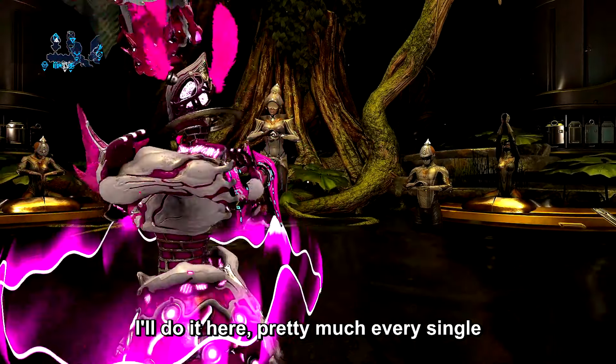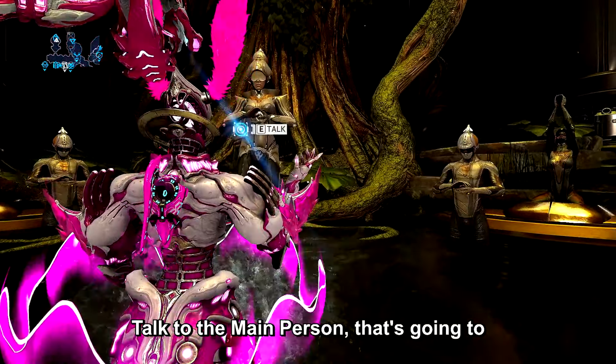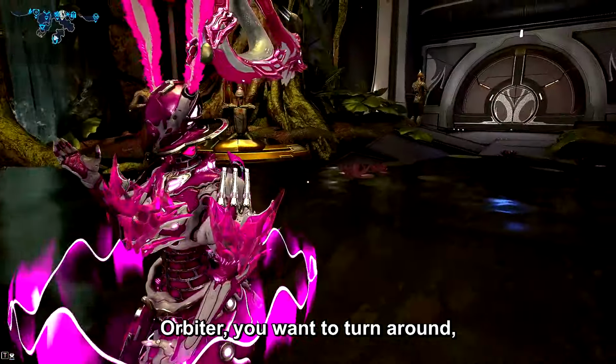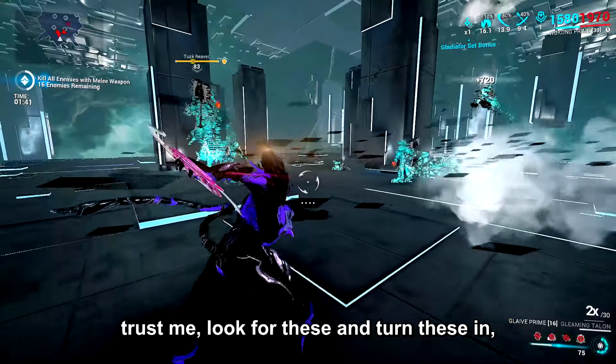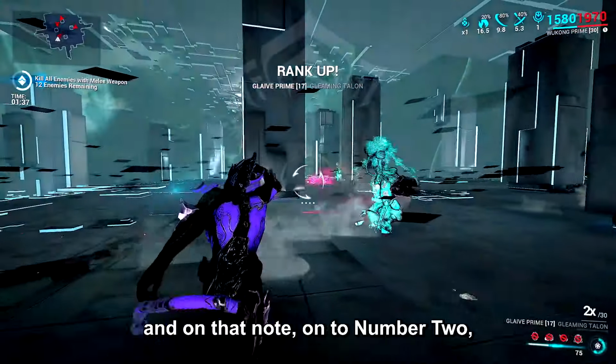Pretty much every single syndicate will be the same. You don't want to talk to the main person. That's going to be the same thing as you looking in your orbiter. You want to turn around, go right to your back right. I don't have any, but you can see how good they are. Trust me, look for these and turn these in. And on that note, on to number 2.